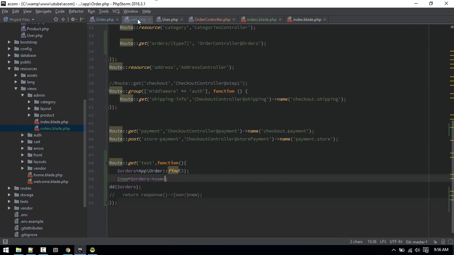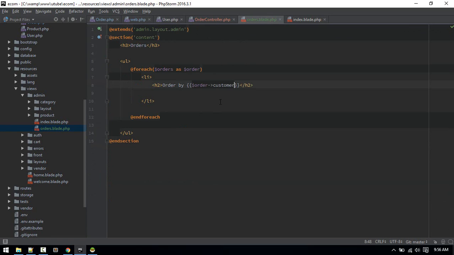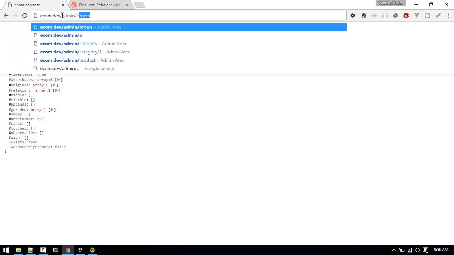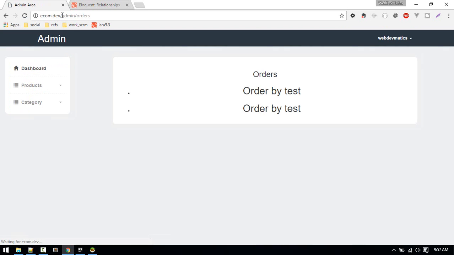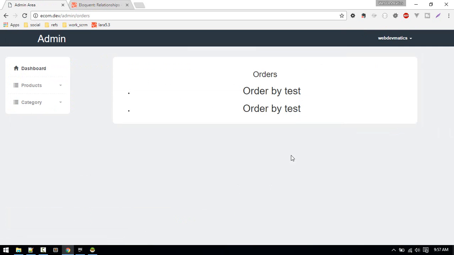So here inside our order blade, change this customer to user and then name. Now let's test this out. Let's go to admin slash orders. Okay, order by Taste. So the name was Taste, so both are ordered by one customer.